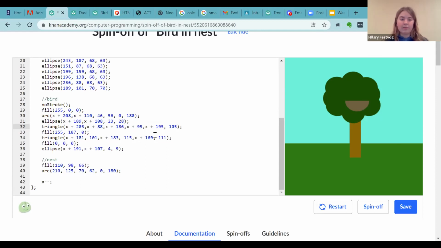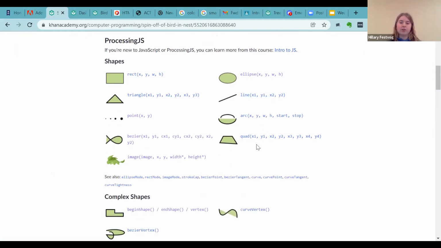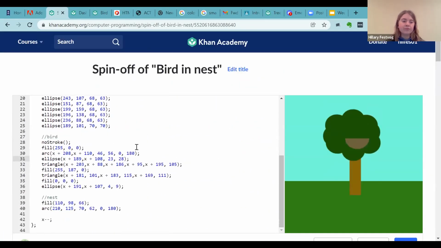And with the arc, it's the first two, because those are the X and Y. So with this, it makes it easy for you, because if you look here, it tells you that you have the X and the Y. That tells you where each point moves. So the first two of the rectangle would be changed, the first two of the ellipse, the line, all points would have to be changed. The arc, it's the first two. So that's how you know which ones to change. Does that make sense?